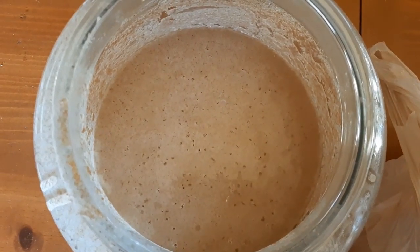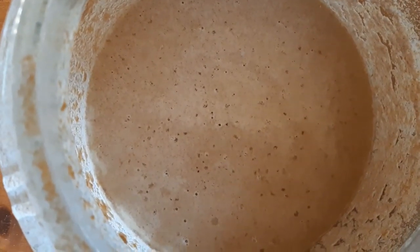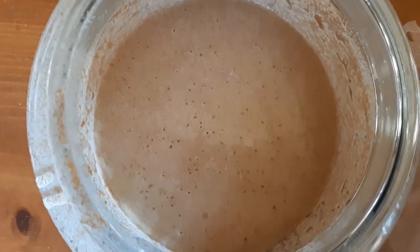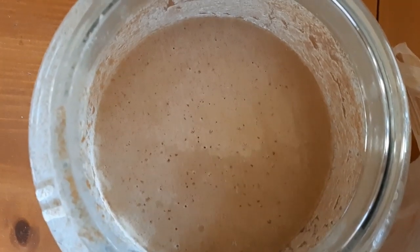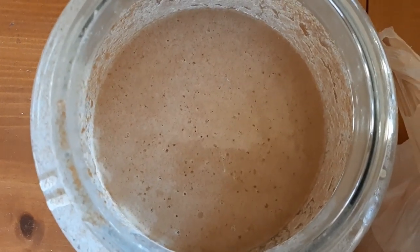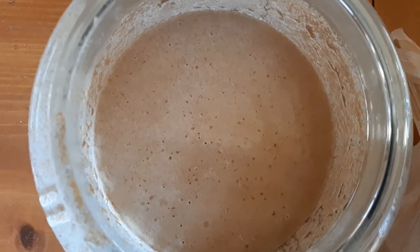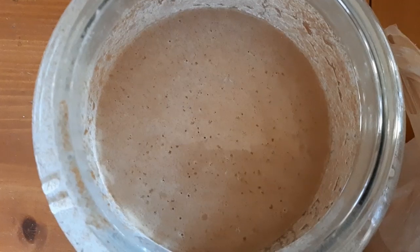This is now the second half of day 4. And you can see that we definitely still have bubbling action going on, so that's very good. I am going to feed this again, and I believe that I read recommendations to feed morning and night while you're still in this process, but I definitely want to do it because it is really, really warm in here. It gets very warm in here during the day. Today, the high inside was 84. So the warmer it is, the faster yeast is going to eat and ferment the flour.